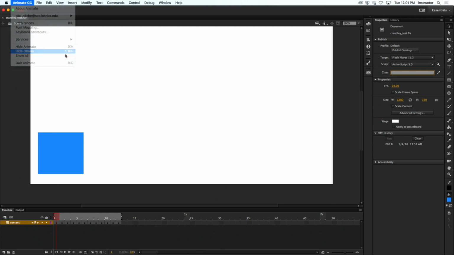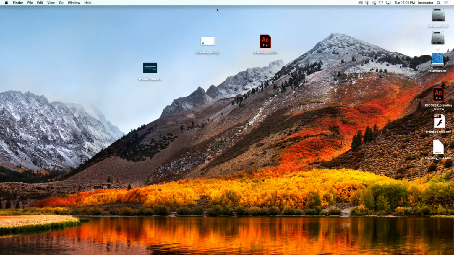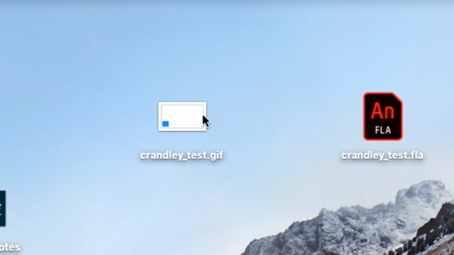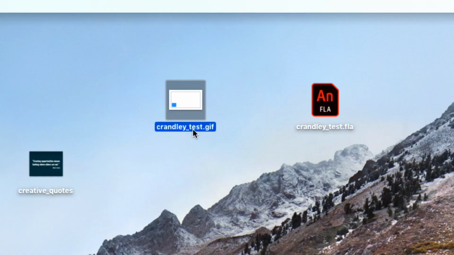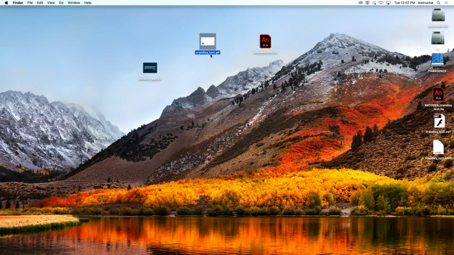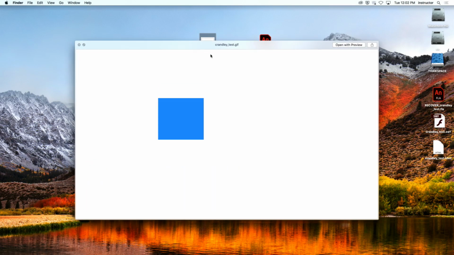Now, one of the cool things about working with GIFs, especially here on the Mac, is that the Mac OS fundamentally understands what a GIF is, okay? I like that about Apple. They don't live with their head in the sand. They understand image formats. Here's a great, simple way of looking at your exported file. Now, here's mine. This is what I created. If you were to simply just tap the space bar, which is going to open Quick Preview on the Mac, there it is. Pretty cool. Makes it simple. You don't have to load it into like a browser or anything. Just hit the space bar. It will play it. It's a great, simple way to test to see if your GIF is actually working.